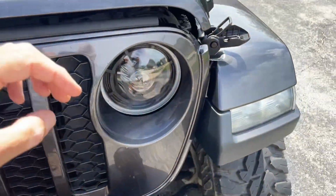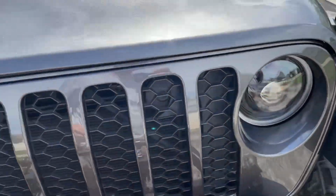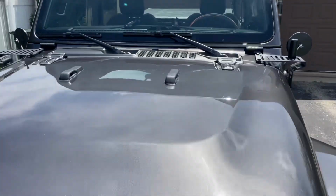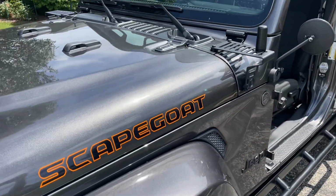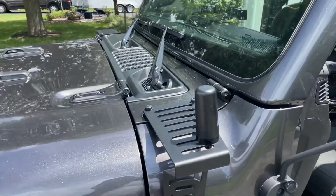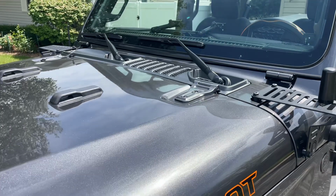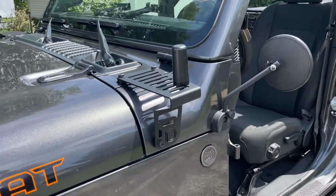Probably much brighter than I'll ever need, but I do intend to add a couple more lights up on the cowls. I did the brackets already because I needed a place for the GMRS antenna. So I just did these brackets now, figuring whatever I decide to do for spotlights in the future, I'm ready to go.